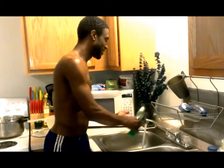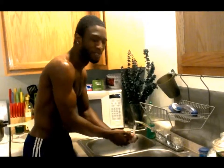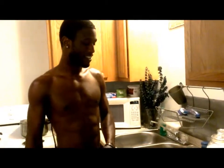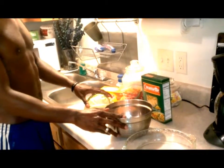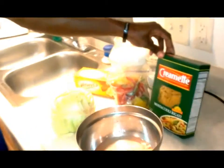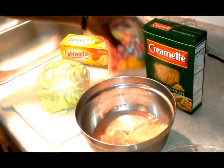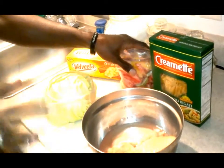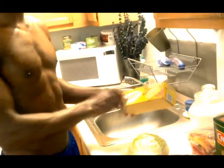First things first, wash your hands. Make sure you use a little bit of soap, make it good and lively. Make sure you get up and over the nails because nobody wants you cooking with some dirty hands. We're gonna start off with our ingredients: a half head of cabbage already cut, chicken breast already thawed, moscaccioli noodles, pre-cut bell peppers for a little kick — Jamaican style. We have Velveeta cheese for that nice creamy tangy taste, plus some shredded cheese for a different blend.